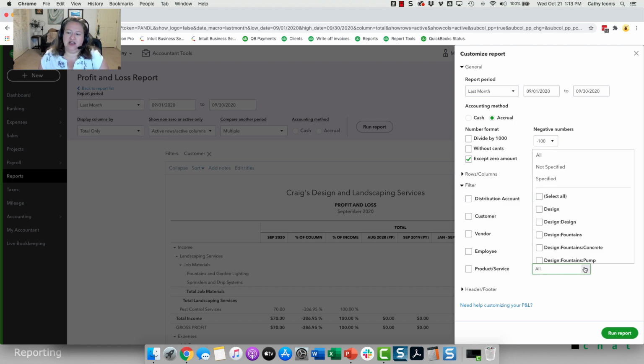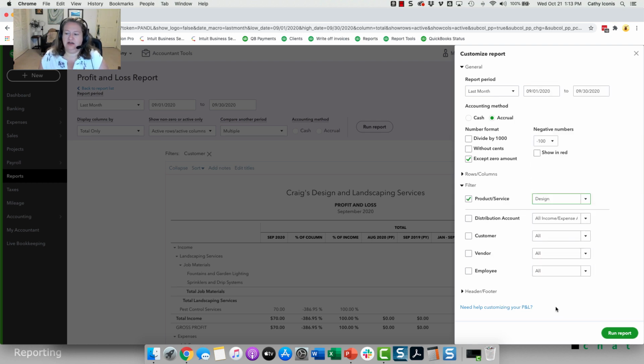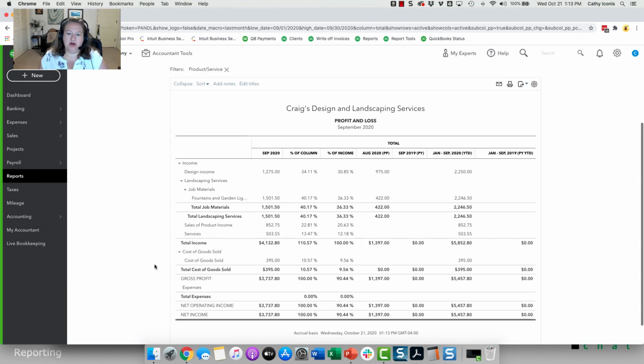Let's see, design. We can run that report and I can see design income, anything that's related to the product service design in here. So I do have some cost of goods sold related to it, sales of product income, but that all comes back to that product service listing and what's mapped to the design itself.